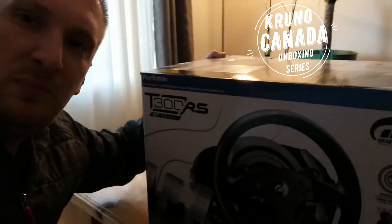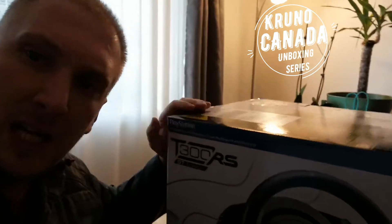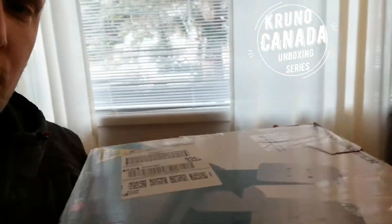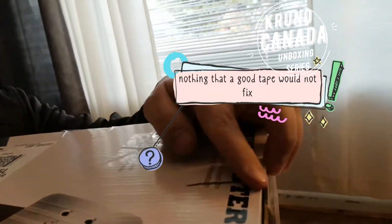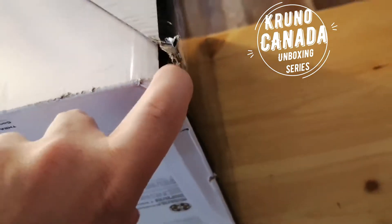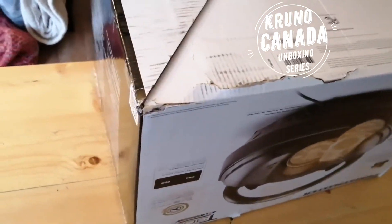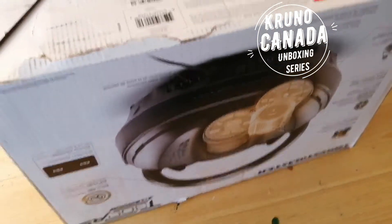I ordered this beauty through Amazon. The box was pretty beat up when it arrived — hopefully everything is in very good shape inside. I will show you the damage that occurred during transport: a little bit here and a huge crack at the bottom of the box, and a crack over here. So now I will open the box and show you guys what you actually get, and if everything is in good working condition I will show you how it looks on a computer.